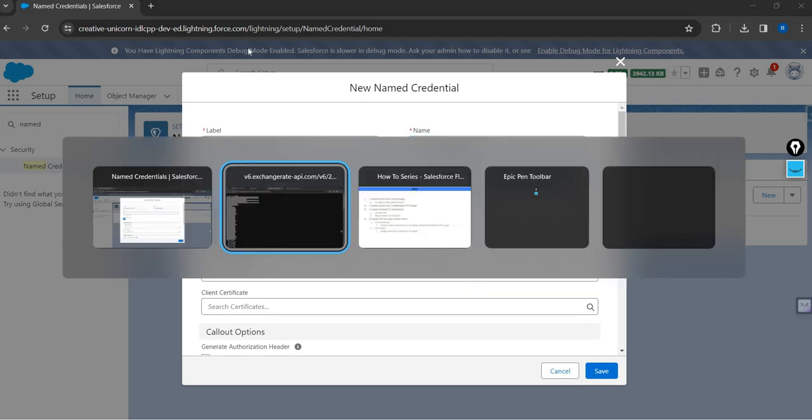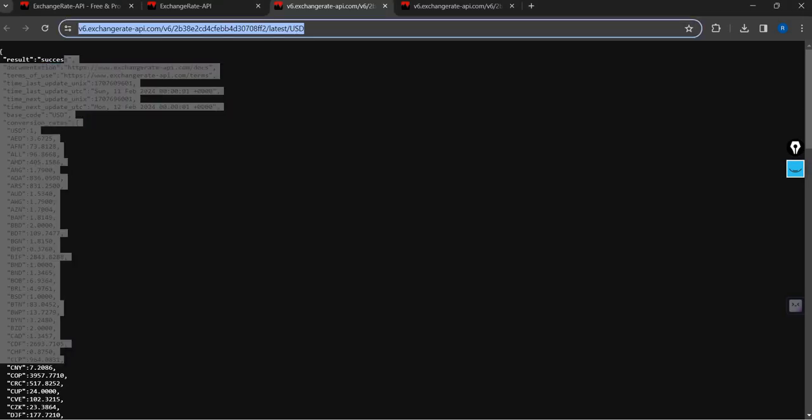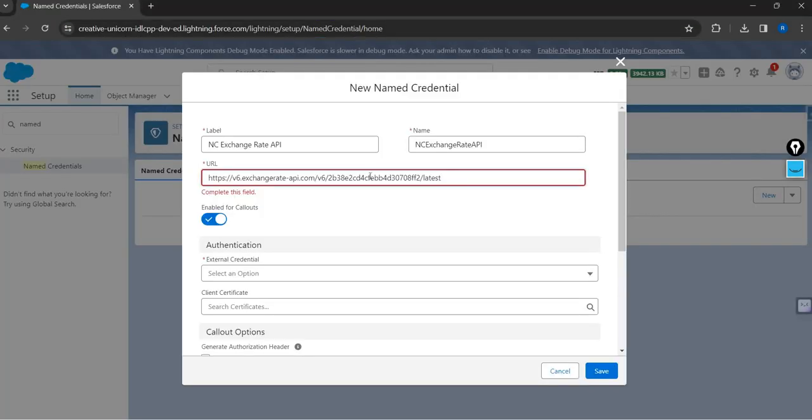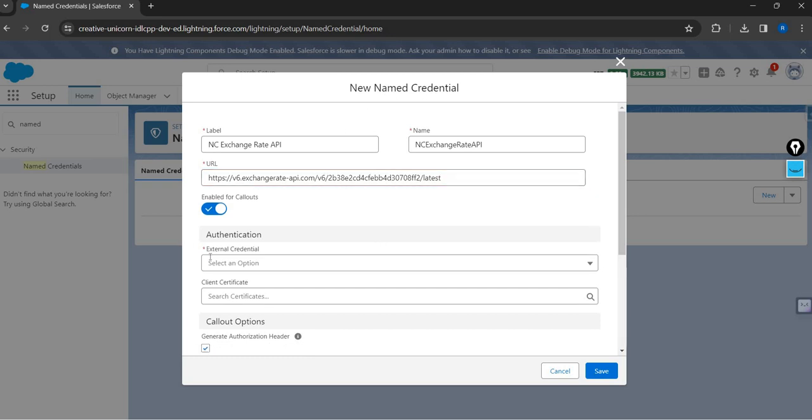I'm going to copy this URL, just until this point. Now my API key is safe and secure in the credentials, outside of the flow. Once you create a named credential, you also have to map the external credential, because the external credential is the one that holds information about how you authenticate yourself to the API. So the external credential mapping is also done.